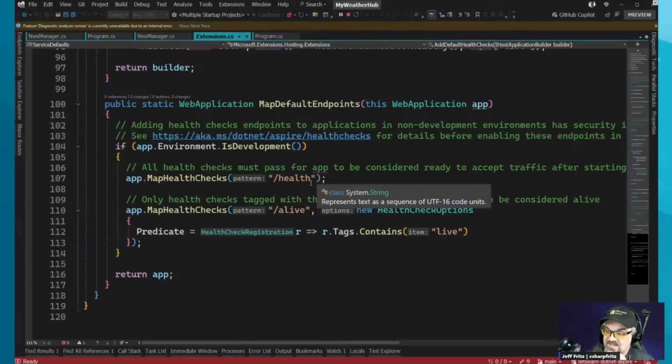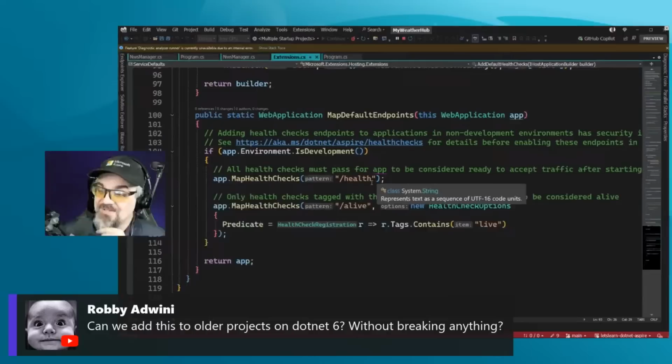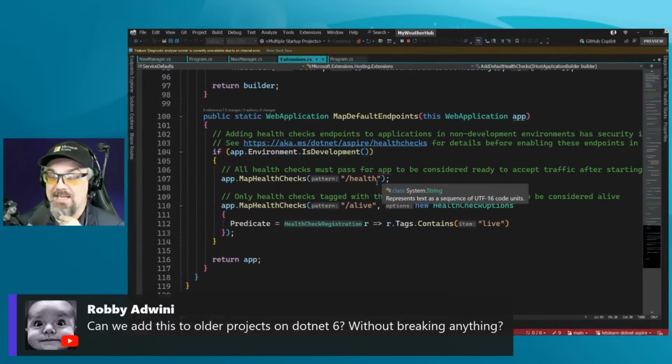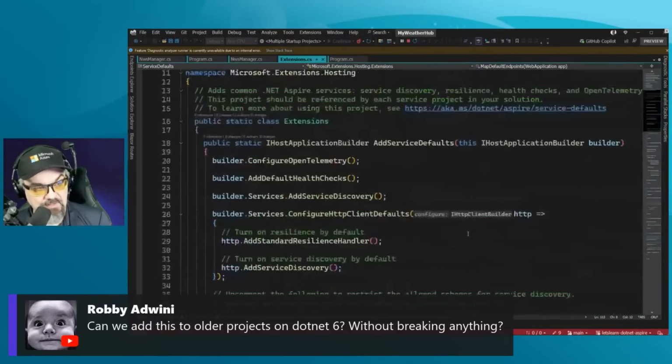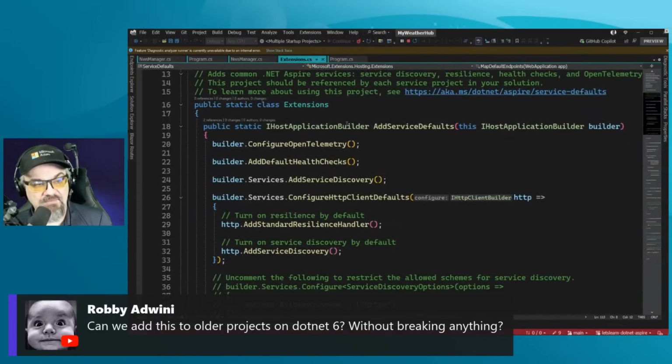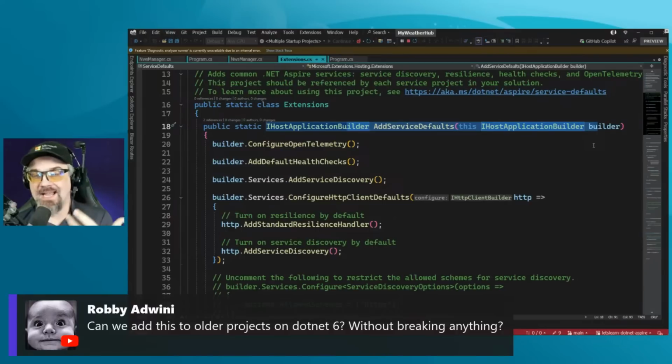Robbie on YouTube asks, can we add this to older projects on .NET 6 without breaking anything? Yes and no. Some of the default syntax that you see here, and I'm going to scroll back up to the top, the add service defaults uses the IHostApplicationBuilder interface to extend.